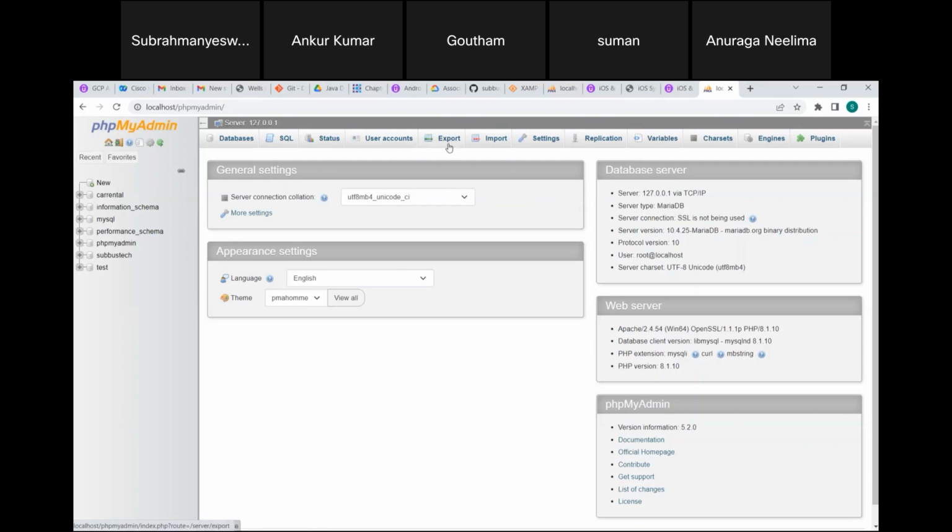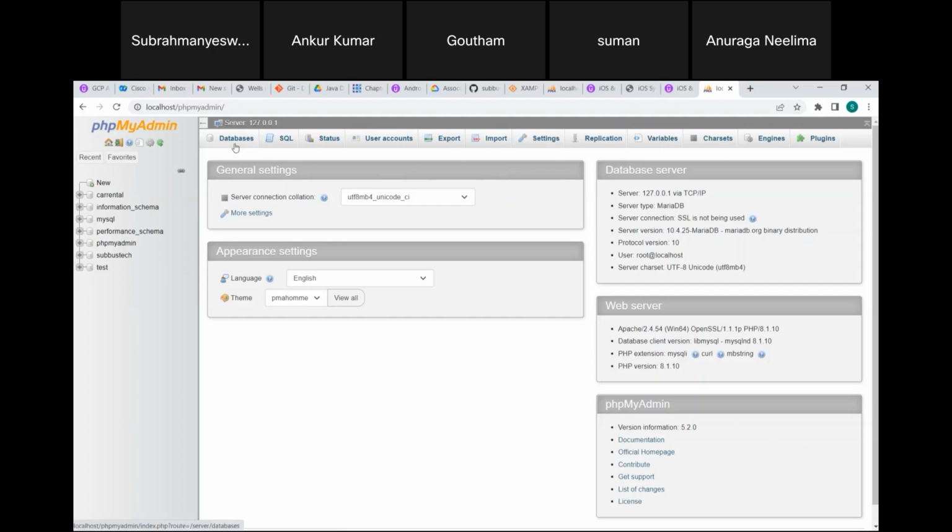And Export is for when you want to export any of these databases into a notepad or a SQL file, all the data in the form of SQL queries, you can use the export button. And if you have SQL queries in a .sql extension format, you can import them, and they will be imported into the database. So these are the different settings we have.